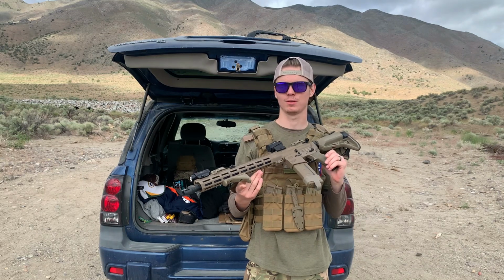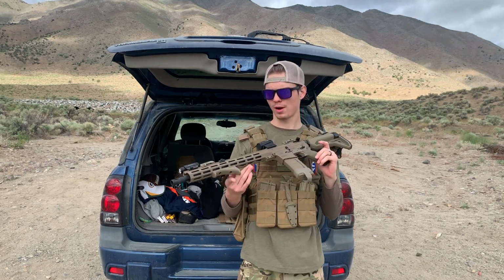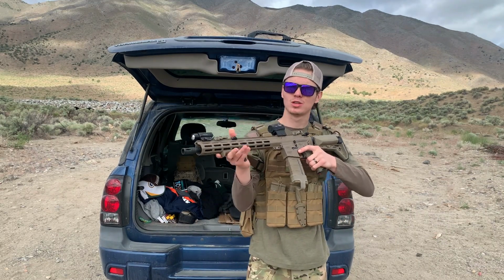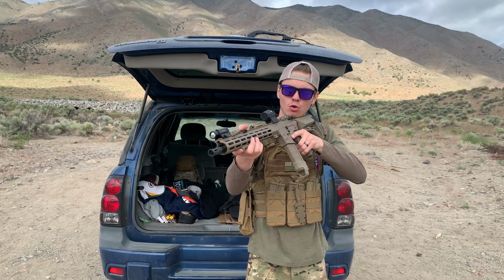I mean, even without a foregrip, either vertical or angled, it's not going to have that much of a factor. So once you add one of these onto here and you get a nice, good, controlled, firm grip, recoil is basically just, again, no factor. And so at the end of the day, that's my only con with it.